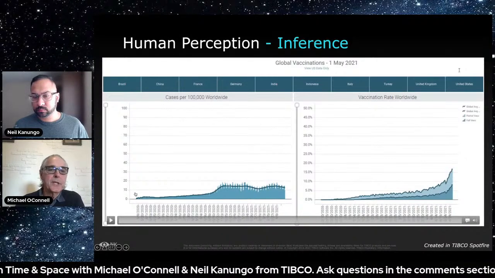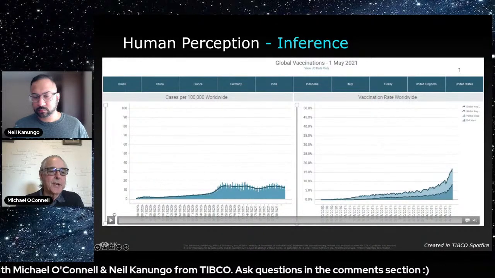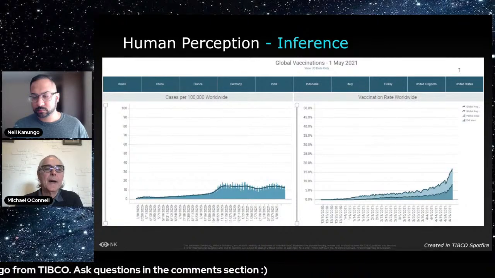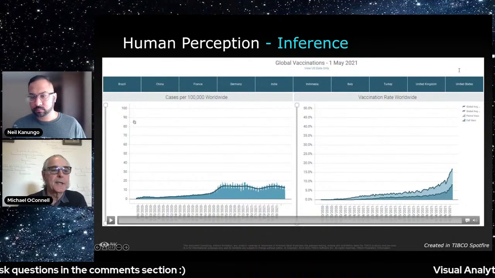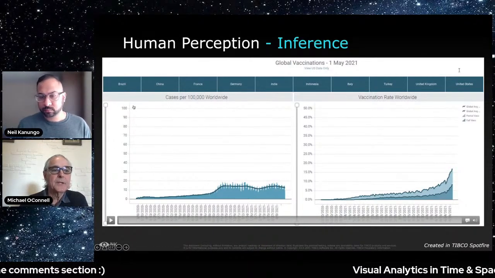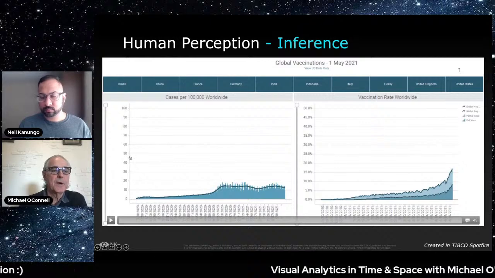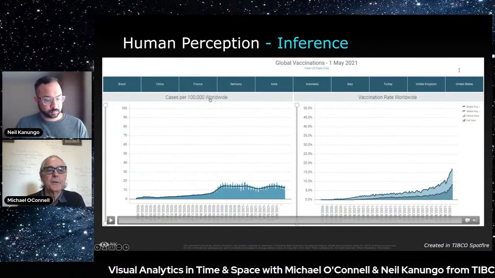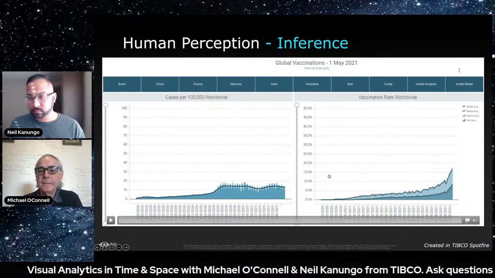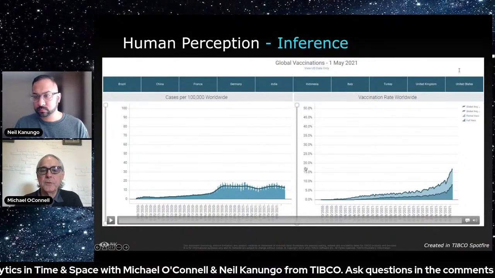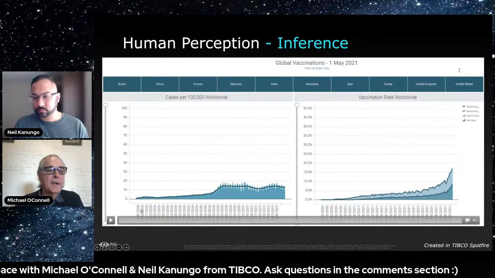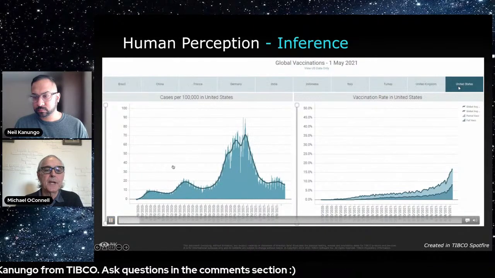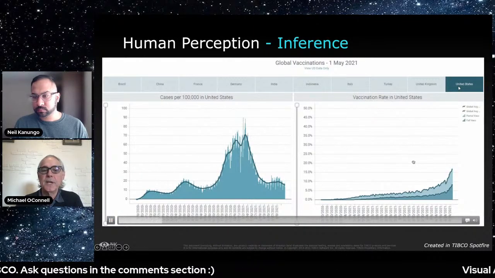And another principle here is around the idea of having a common scale. And this is data from our COVID work. And you can see here that we've set the cases to the common scale of 100 on the y-axis, 100 per 100,000. And the vaccination rate as a percentage, we're setting from 0 to 50%. So that allows us to go through and compare different countries with respect to their case rate on the left and their vaccination rate on the right.